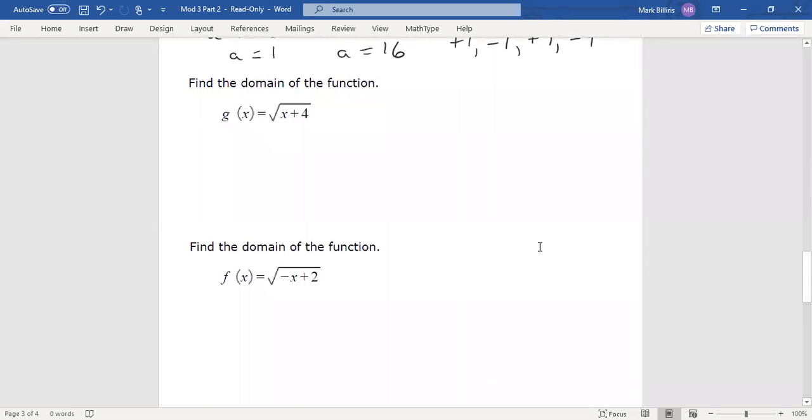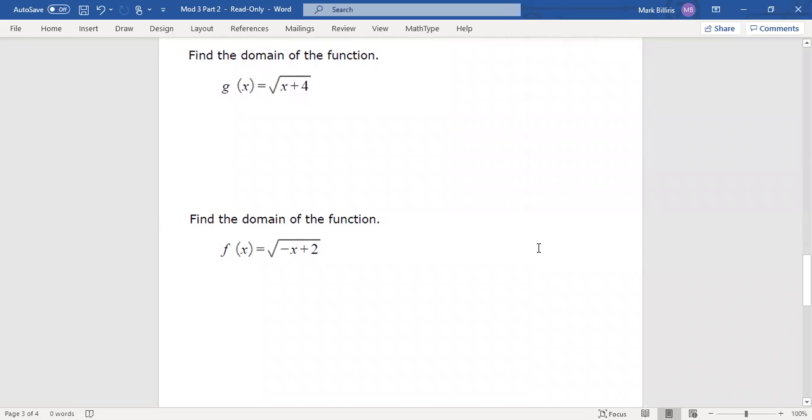The next problem, we're dealing with finding the domain of a radical function. So the domain, remember, are our x values. So what restriction is there to a radical? We know when we're talking about the set of real numbers, not complex, the value underneath the radical sign has to be greater than or equal to 0.